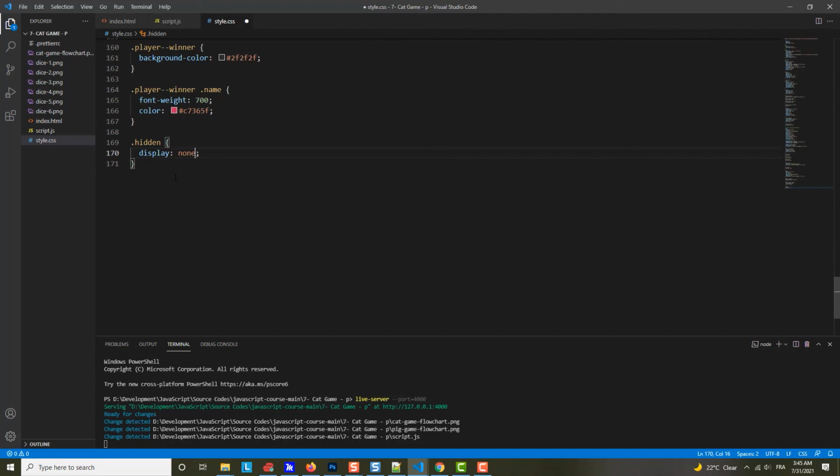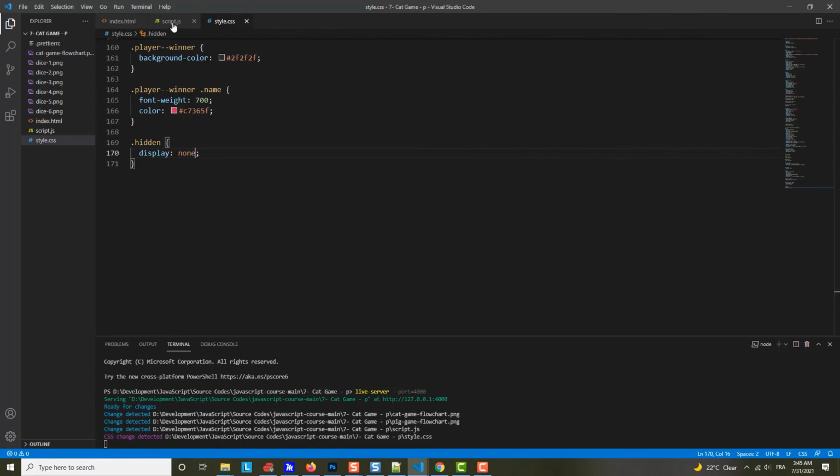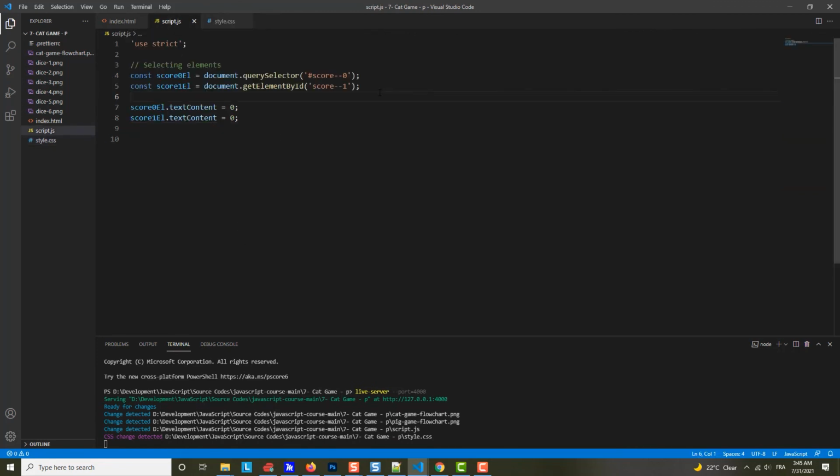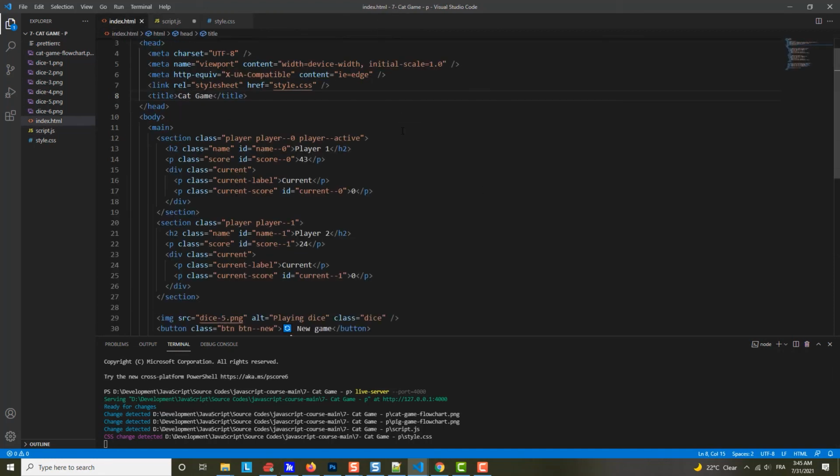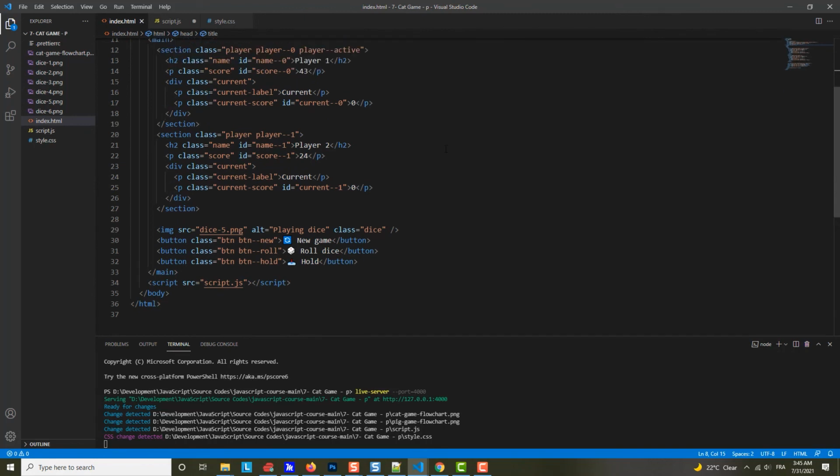So let's come back to the JS file. So let's select it here. So const, and I will call it dice element. Okay, for the dice element. And now let's check what the ID of the dice is. So here we see that it's actually just this dice class.